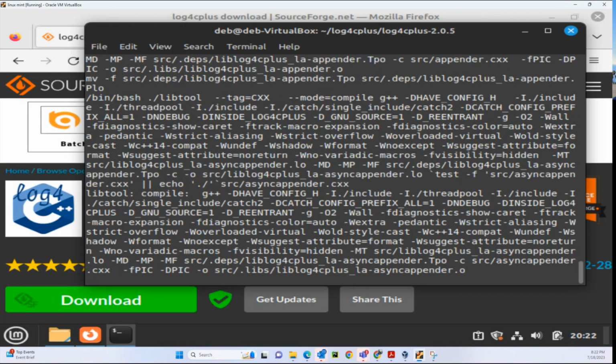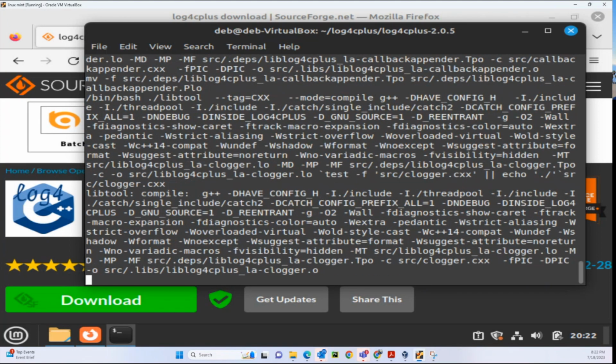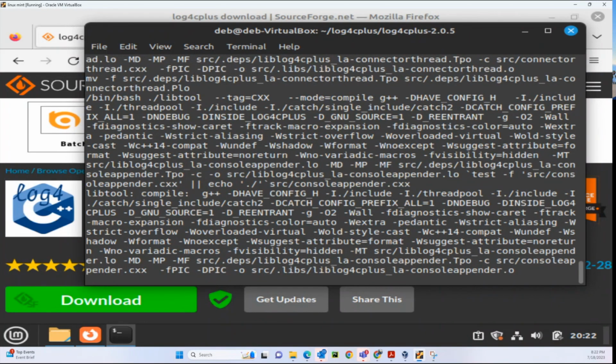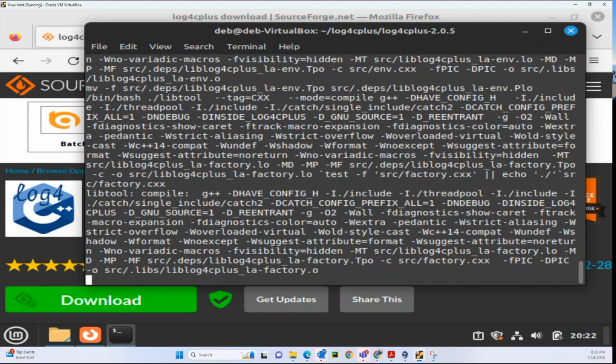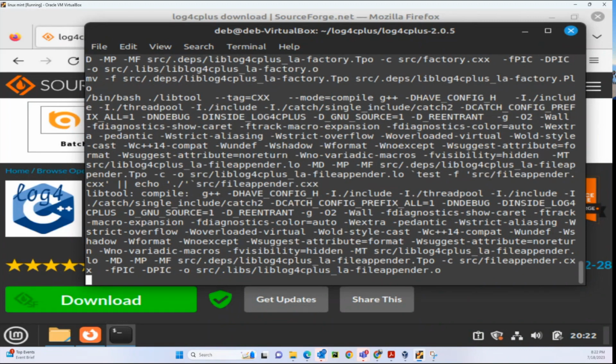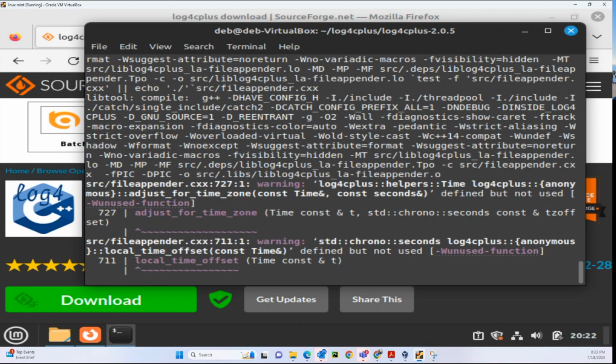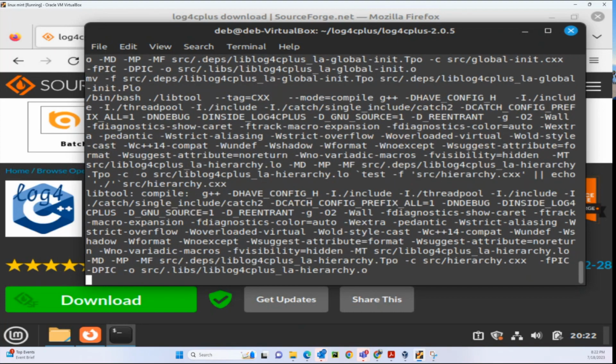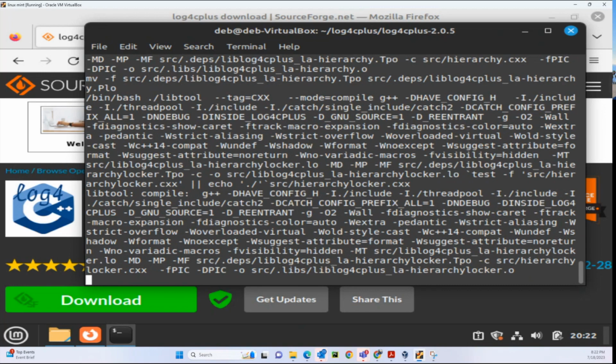So you are compiling, you are doing everything that it does. It reminds me of my old C++ days. It used to be fun all the time. We used to explore a lot of different packages and open source things. Log4C++ was one of them actually.